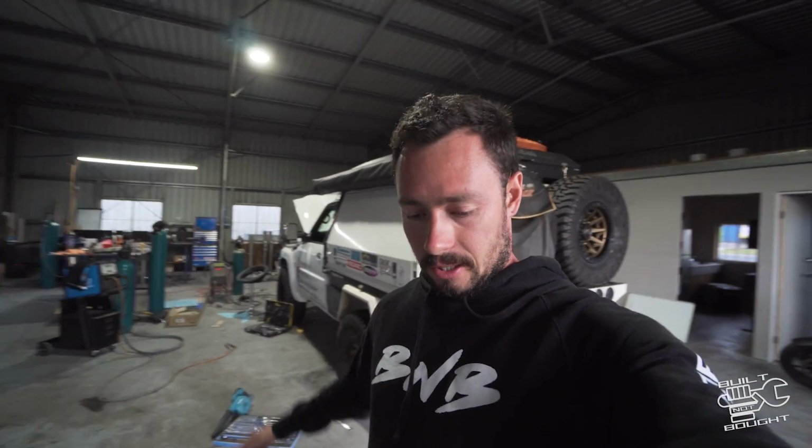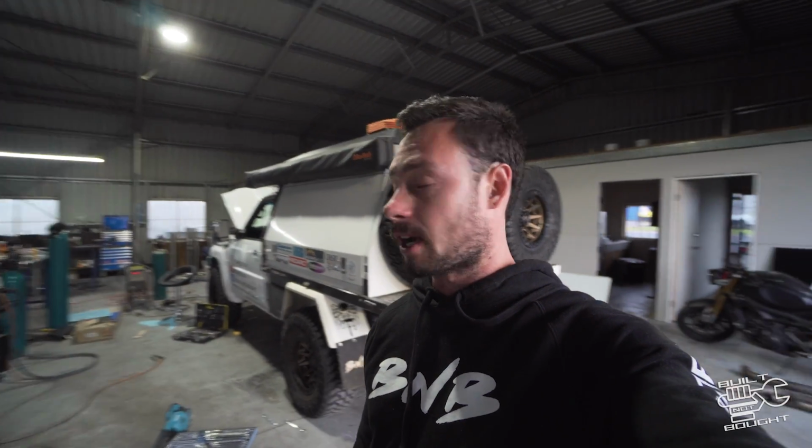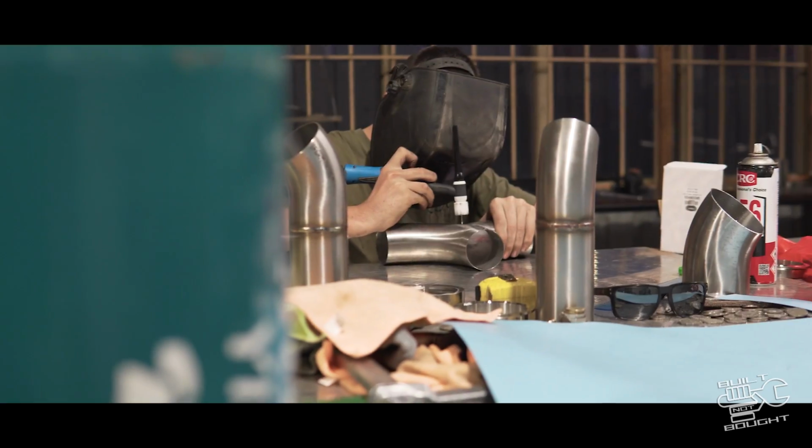From what I've heard, there are a lot of different things I wasn't even aware of, like the distances and placement of different mufflers in the system. So he definitely knows his stuff when it comes to exhaust. We've spent a couple of hours here and we've got the old stuff out. I'll run through some shots, and get some more tomorrow. We're going to be doing a lot of the actual welding and putting it together, but today's been a lot of planning and sorting out how this thing's going to run.